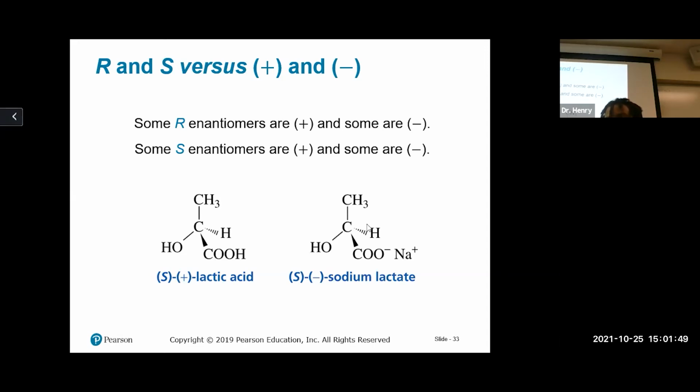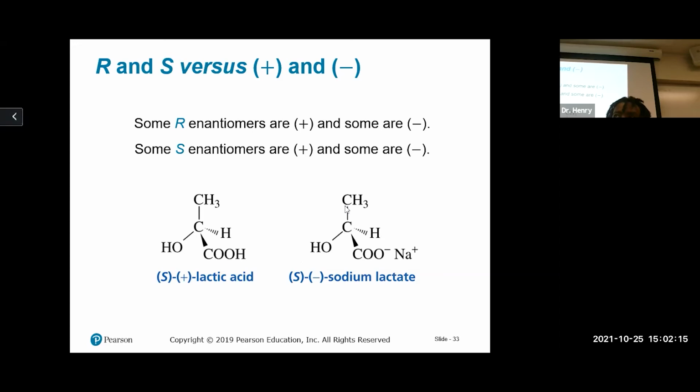Mm-hmm. If it's on the horizontal, it's going clockwise, it goes to the opposite, S, and it's positive. No, because this guy is 1, 2, 3, right? This guy's also 1, 2, 3. So both of these are S because we have the H on the horizontal, so it's going to be the opposite, right? So that's 1, 2, 3.